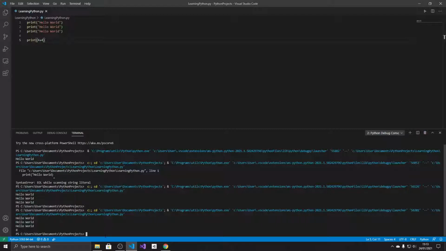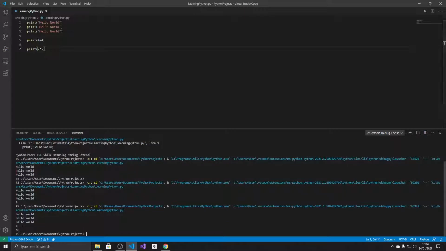Python can also carry out multiplication and division. If I wanted to calculate 2 times 5, then I would type 2, and then I would put the asterisk symbol, and then 5. The asterisk symbol here is used to represent the x that we would normally use in multiplication. So in Python, the symbol for multiplication is an asterisk. So if we run that, you'll see that it prints 10.